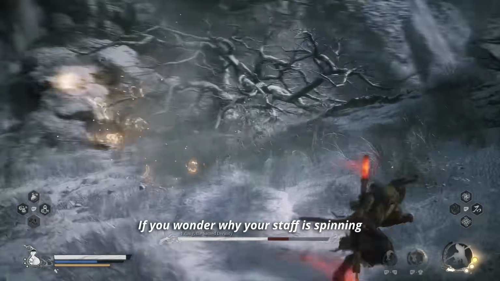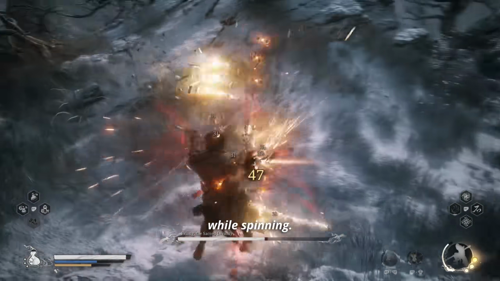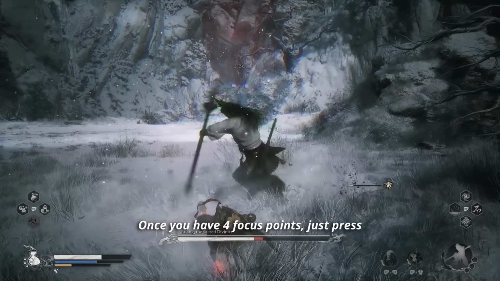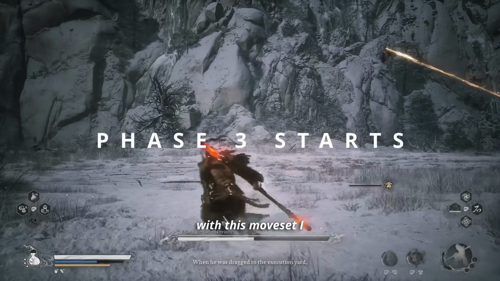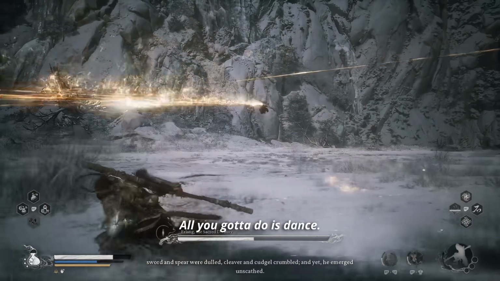If you wonder why your staff is spinning so slow, that's because you're not pushing forward while spinning. So always push towards Erlang while spinning. Once you have 4 focus points, just press heavy attack once and don't panic. At 50% health, Erlang will always start with this moveset. I call it the dancing lights. All you gotta do is dance.